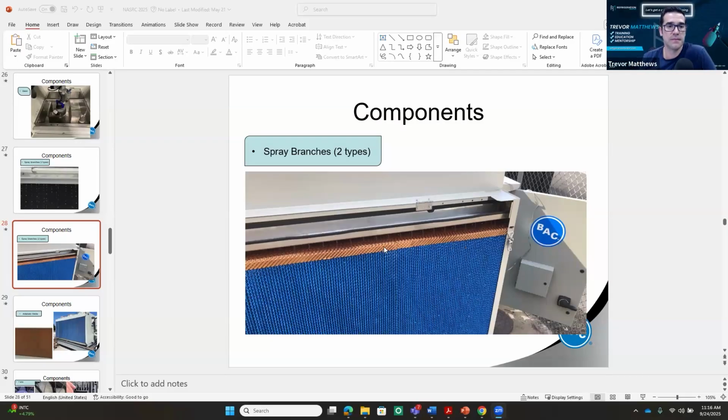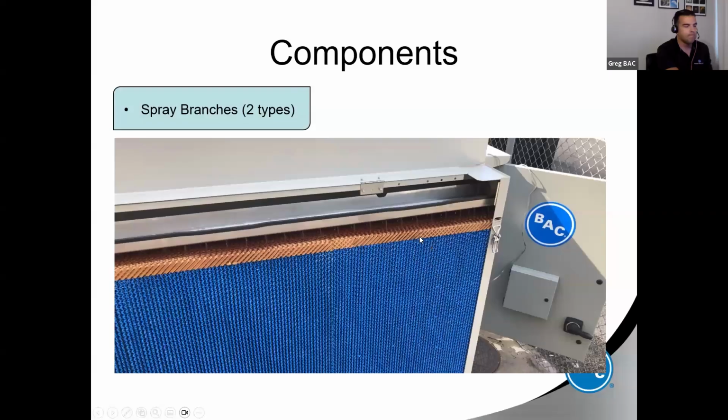As you can see in this picture, you can see how the top of the pad is slightly different. That is the same material. It's just glued sideways on top, and that helps spread the water evenly across the whole area of the pad. If you don't have that, what you're going to have is straight lines of water going down from top to bottom, and then you're going to lose 50%, 60% of your capacity because you're only wetting 40% of the pad.